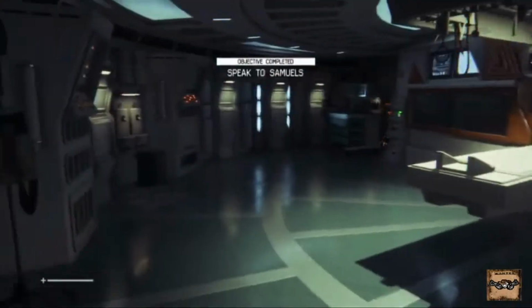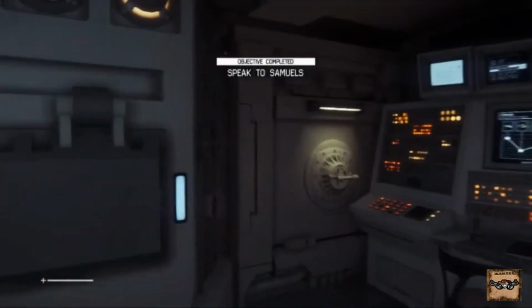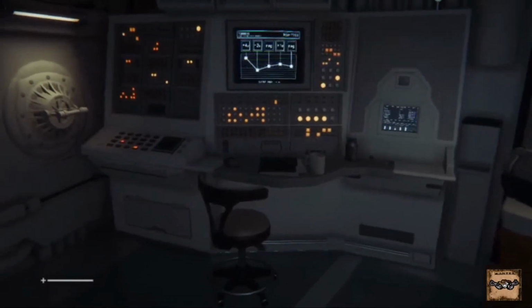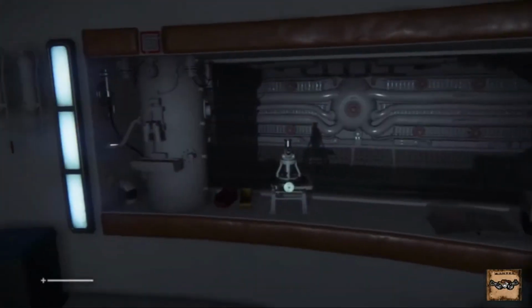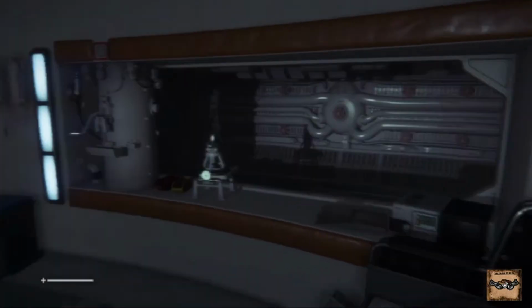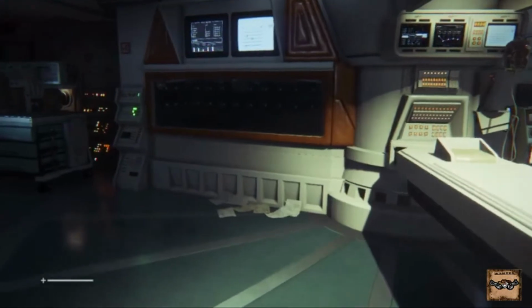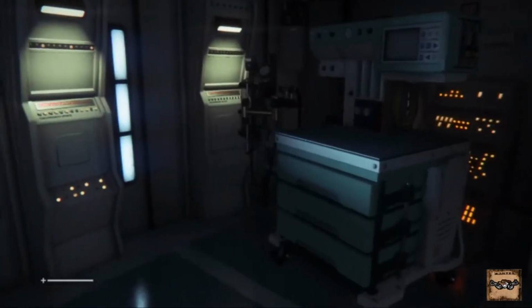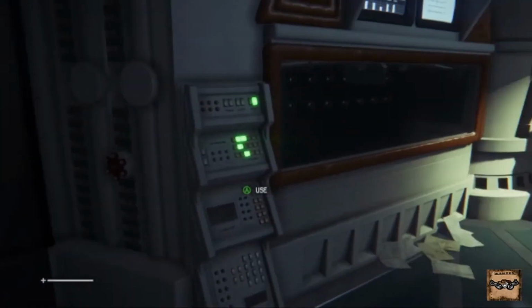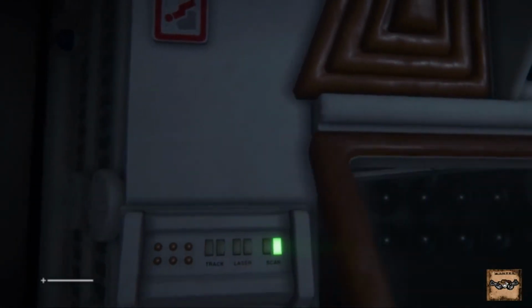Okay, so back to the game here. I'll just go ahead and show you guys around a little bit. Anyway, that's pretty much it. I remember everybody sitting out there looking through the window as Captain Dallas and Ash was looking at Kane and the alien on his face, the facehugger. If you remember, this was the X-ray machine, the MRI machine, whatever you guys call it.